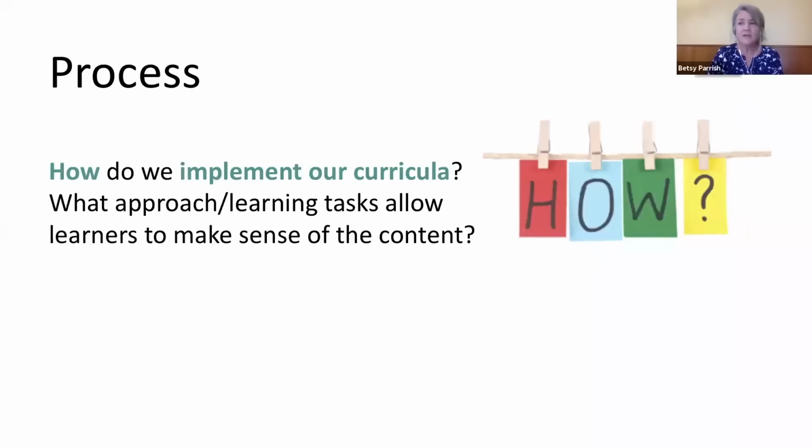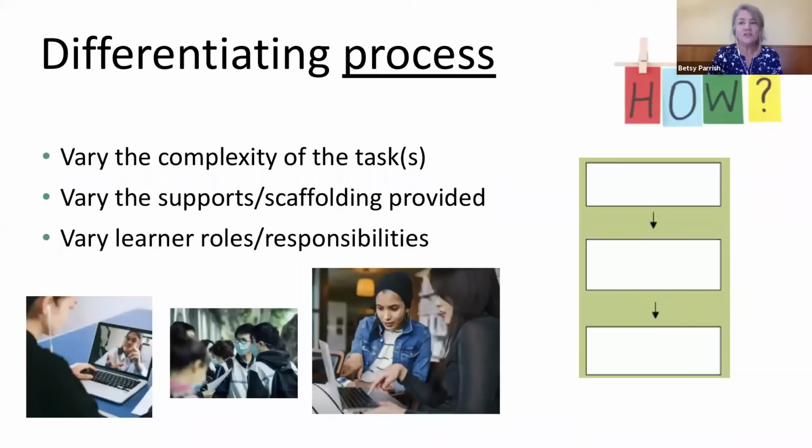Okay. Then we can also differentiate the process, which is how we teach. This is about the instructional decisions that we make. So the types of tasks that we use, and then how we expect students to engage in our lessons. Okay? So we can do this in a variety of ways. First of all, we can vary the complexity of the tasks that we provide. So anything from something more scripted to more open-ended, or we can do this with listening tasks.